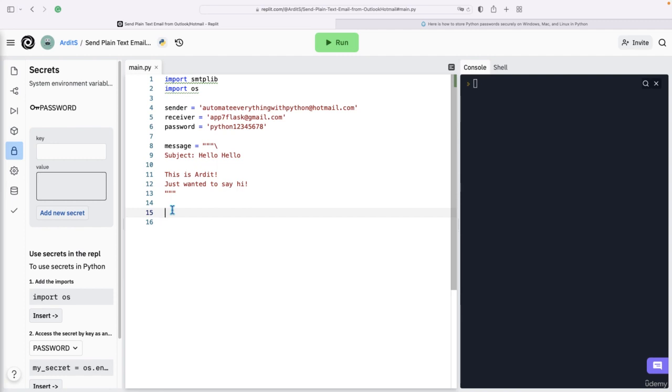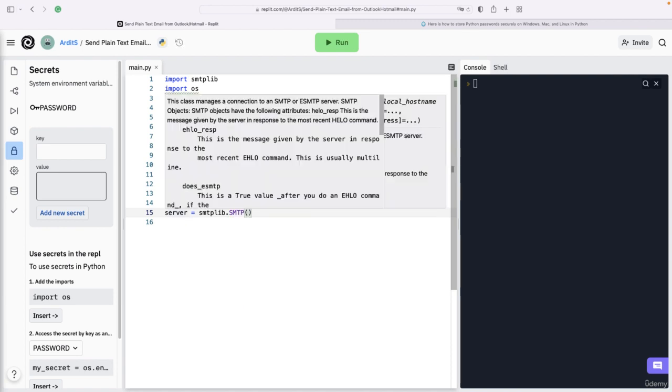Now we want to start up the server, the SMTP server, and send out the email. An SMTP server is a server whose role is to send and receive emails. Now, we're going to use the Outlook SMTP servers, and for that we need the domain of that server and the port of the server. And these two are publicly known, so all we have to do is create a server variable and point to smtplib.SMTP.